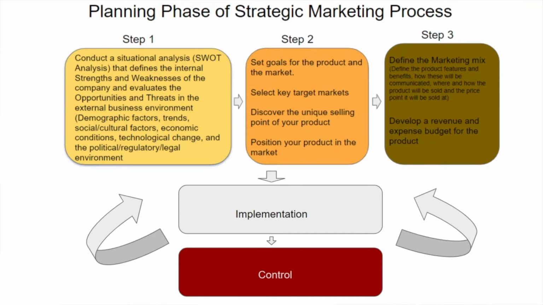And target markets could consist of looking at people where they live, how old they are, what gender they are, all kinds of things. We also, in terms of setting these goals, are going to think about the unique selling point of our product. What is it that is so great about our product that's unique? What is something unique? If you think of the cell phone, the Apple iPhone, or the Samsung Galaxy, or whatever you got, you think of that.